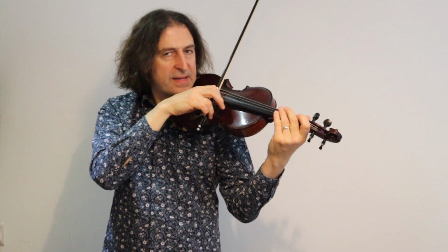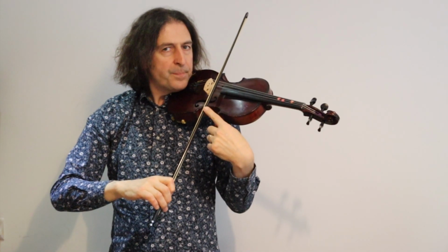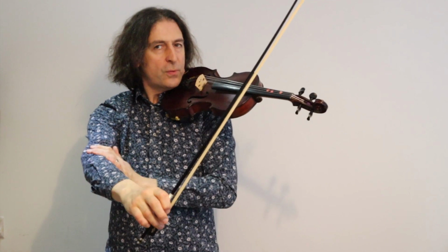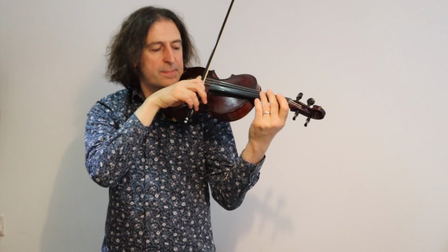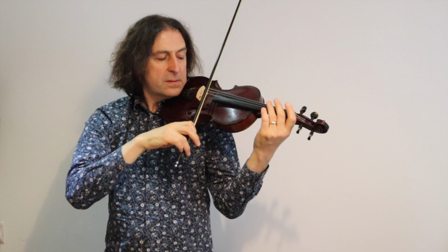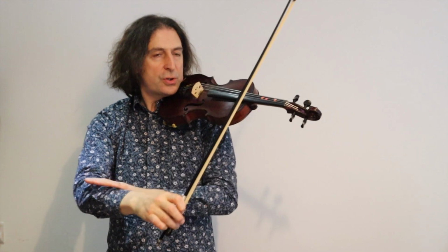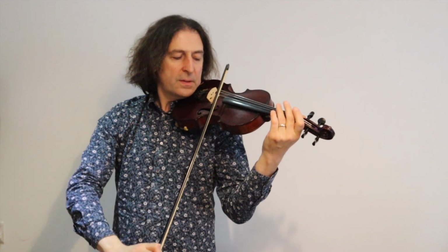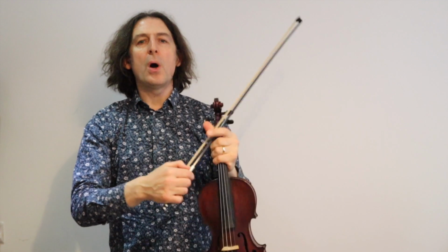And here we're going to play the A string. Now when you get to the middle of the bow, try opening out your arm, your forearm. This is your forearm here. So you're using your upper arm from the heel to the middle, and then when you get to the middle, to the tip of the bow, you're going to use your forearm. Like that. Do you see that I'm moving my bow out and away?